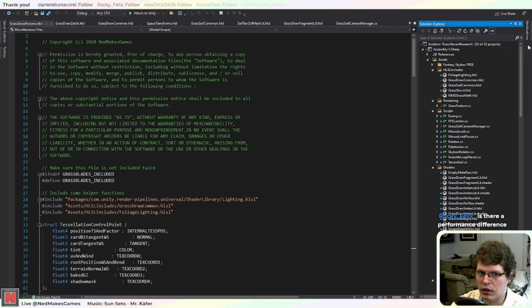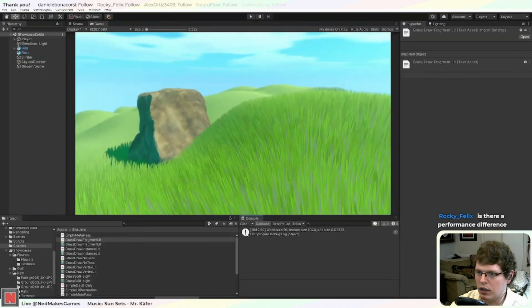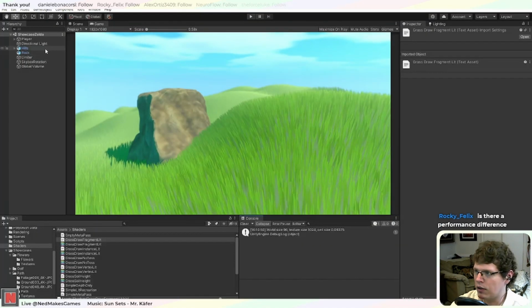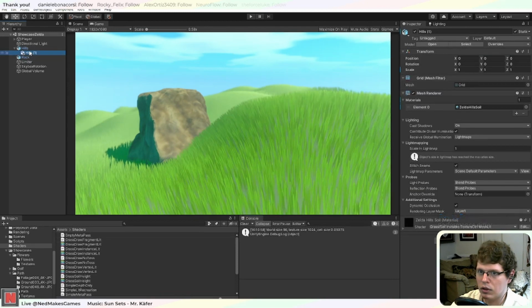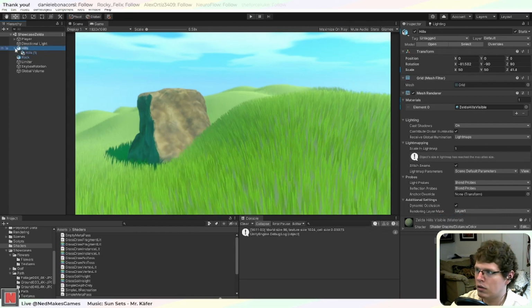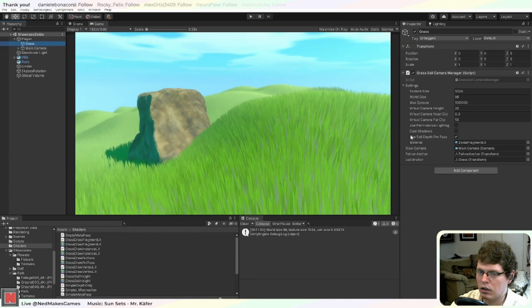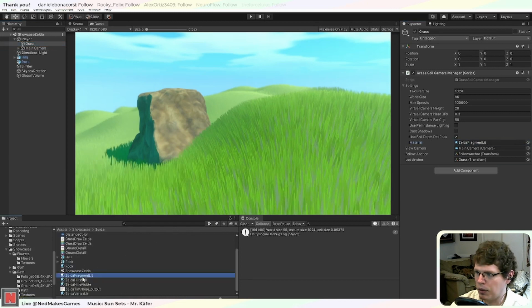But let me see. Is there a performance difference? Yes. So the fragment lit, which is I think what this is set up to use right now, is using this fragment lit material.